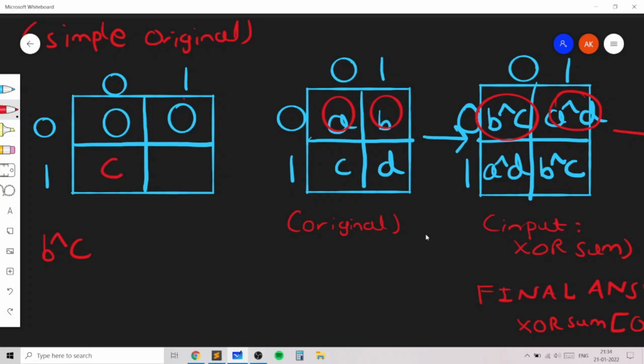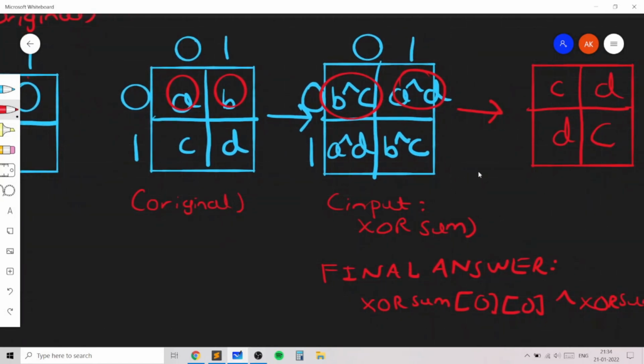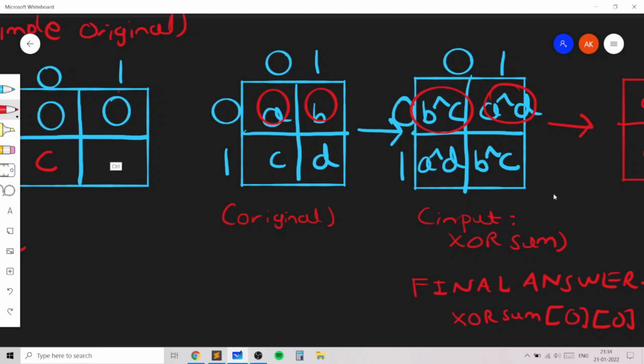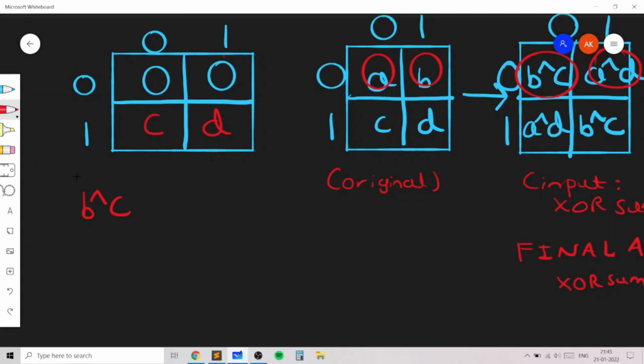That's why we set the value to be equal to C, so that the XOR sum becomes equal to C. And for the next value, the number D comes from the fact that it's the XOR sum of these two elements from the original grid. So we can set this value to be equal to D. So the final answer for the grid would then become C XOR D, where C and D are from the original grid, because we assumed A and B are equal to 0.